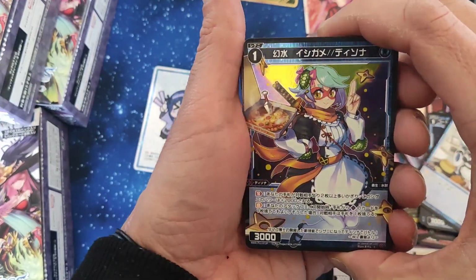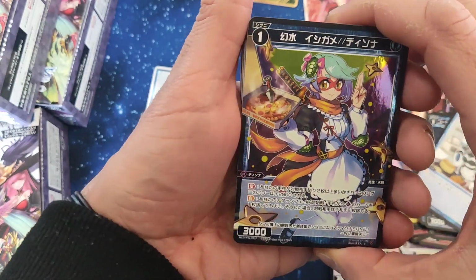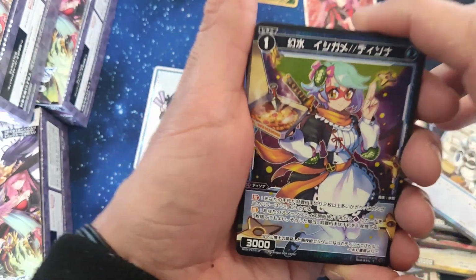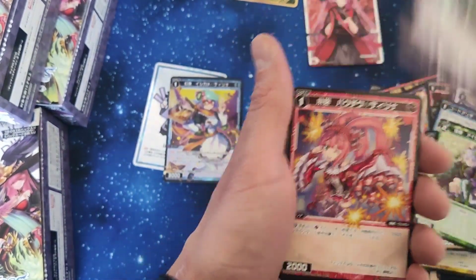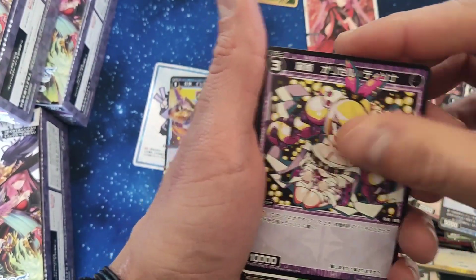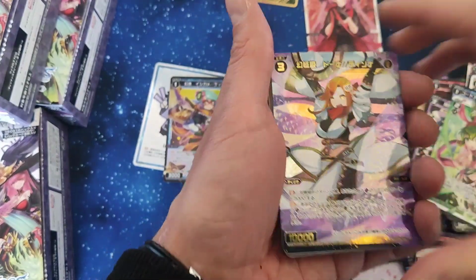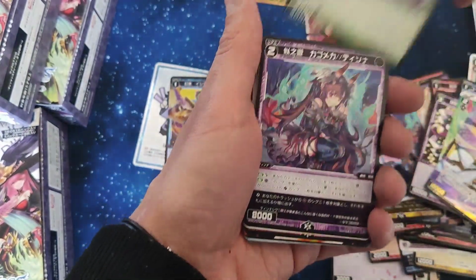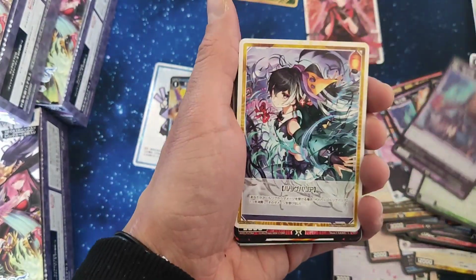Oh, cool. At least I have this one. Delivering a pizza in some kind of ninja suit or something. So no more stuff, guys. Oh, nice one as well. I love this design. Oh, another SR. So that's cool. Maybe we will be full set.